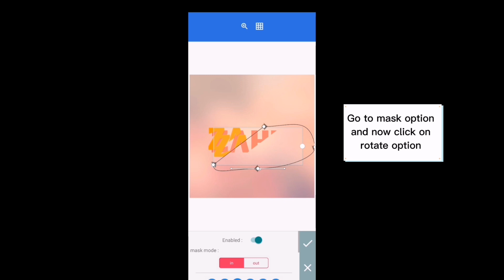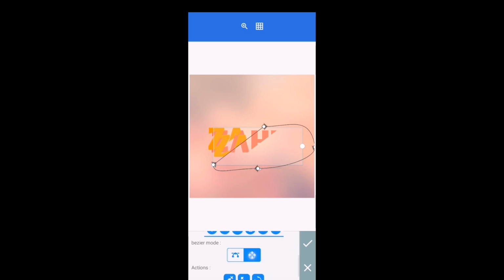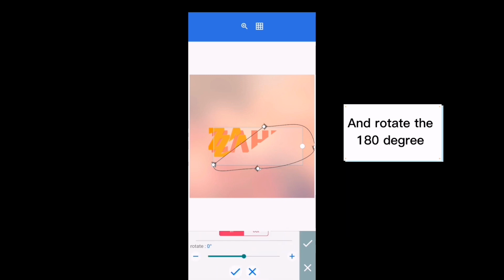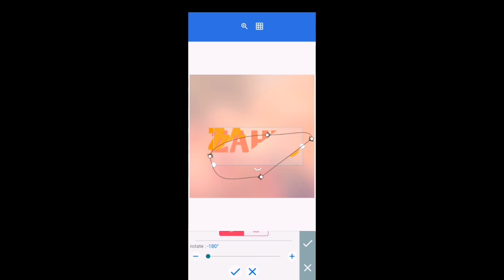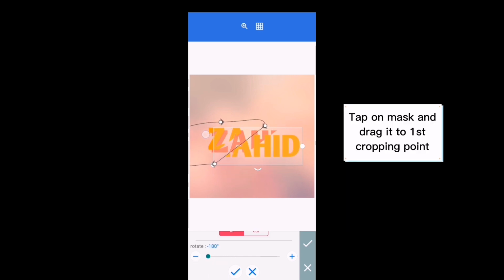Go to mask option and now click on rotate option. And rotate the 180 degree. Tap on mask and drag it to first cropping point.